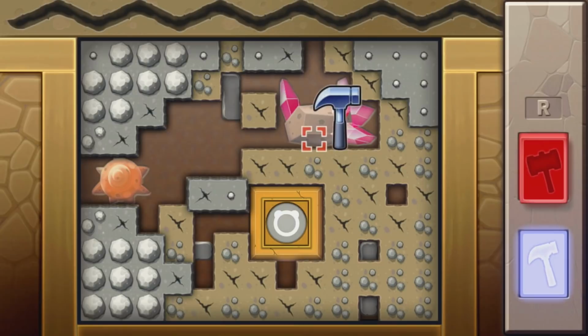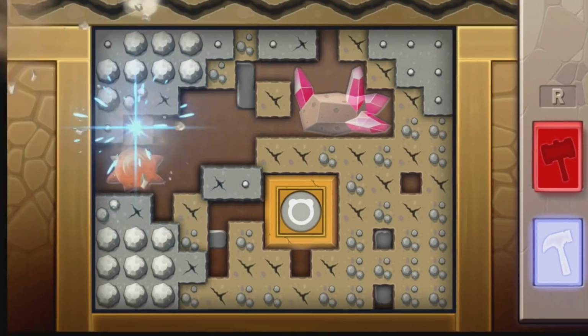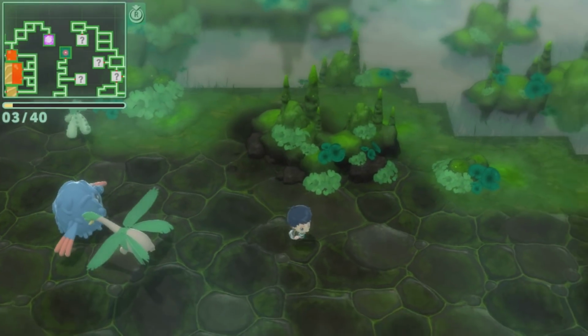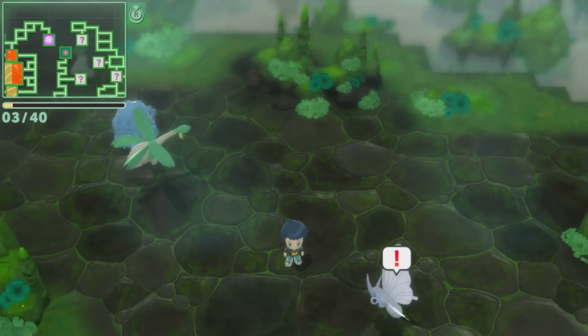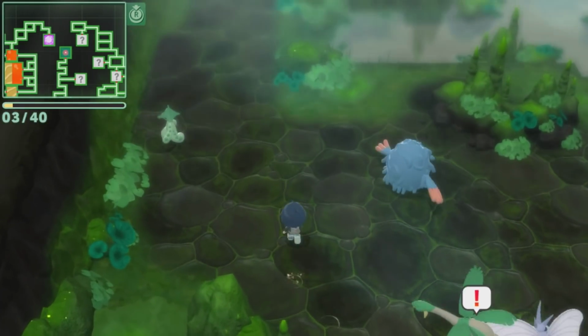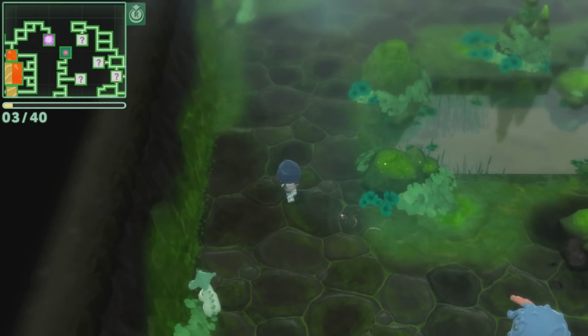Sunstone. I did get this Heat Rock over here, but I don't think there's any way I can get the Sunstone. No! Jeez, there's a Tangrowth in the wild here. What the heck? Look at all these cool wild Pokemon. Venomoth, Tangrowth, Tropius. There's a Cacturn over there. That's so cool.